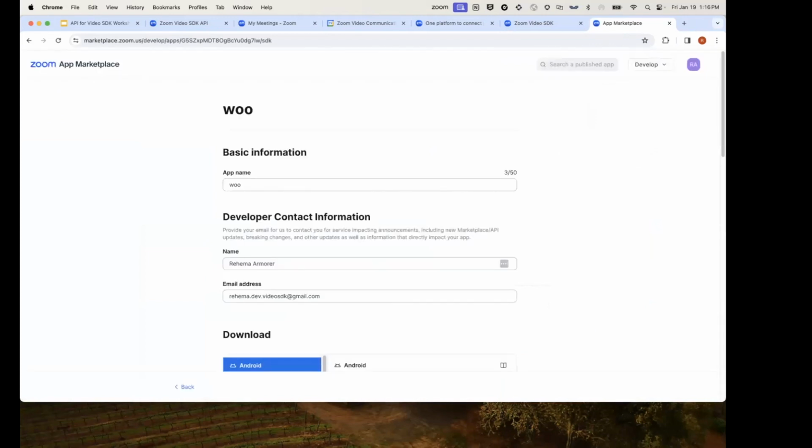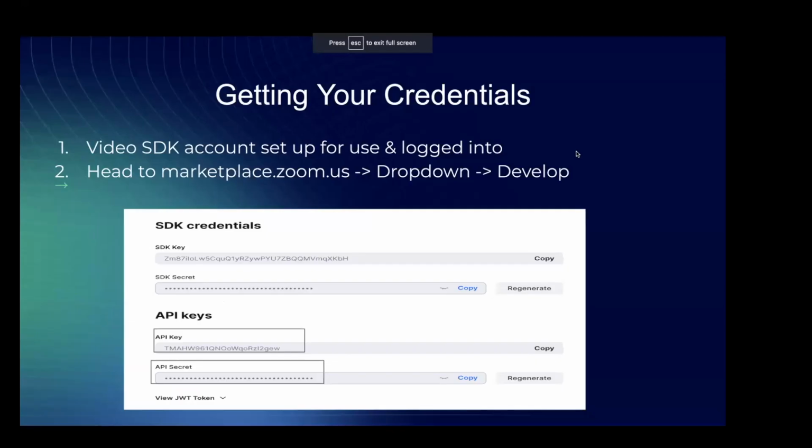So now I'm going to pause and jump back into the presentation because we have a screenshot of what we need next. All right, so back inside our presentation, the page that we're brought to once we click develop is going to be our SDK credentials. First we're going to have the SDK credentials, but then we're going to have our API keys as well right underneath. Our API keys are what we're going to use to generate our JWT token. And we use that JWT token within our application to authorize our API endpoint call. So we'll see the credentials listed here.